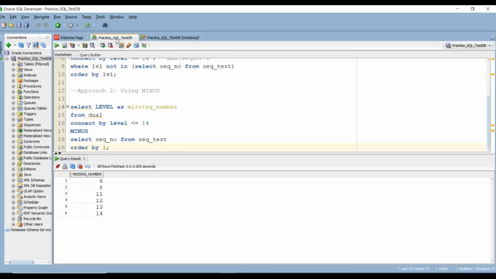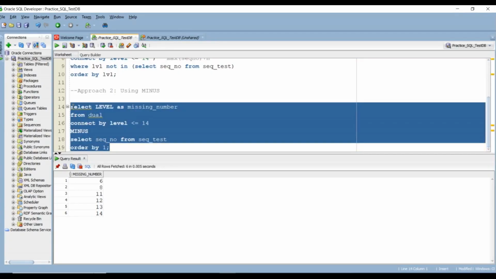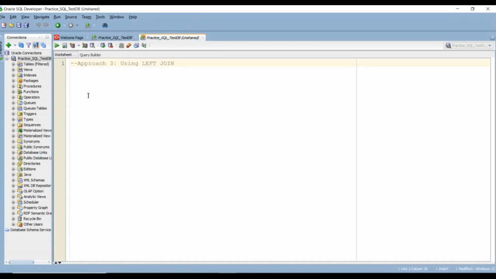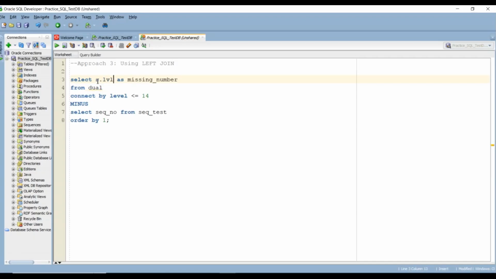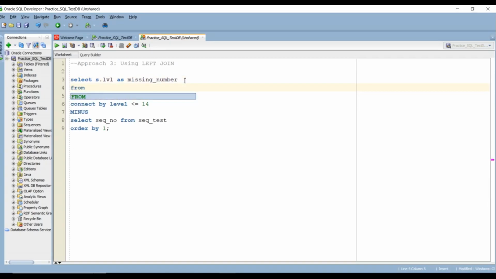Okay, so let's copy this query and just paste it. I will use s.level as missing number, then from select level as level from dual connect by level less than or equal to 14.